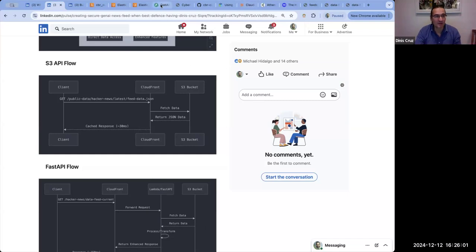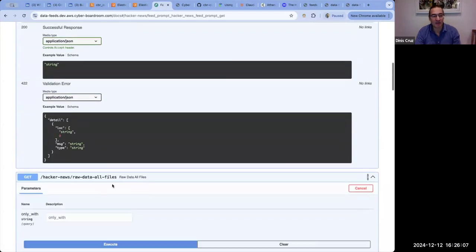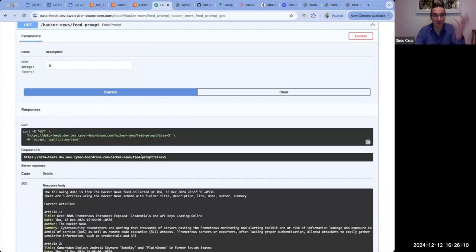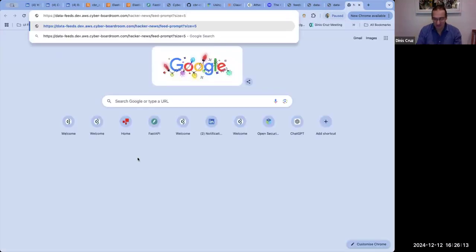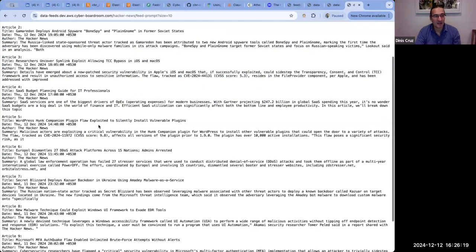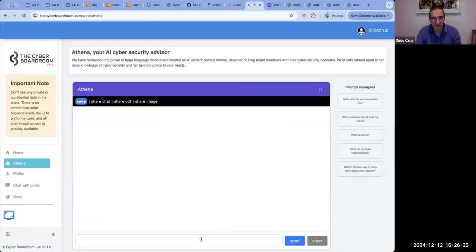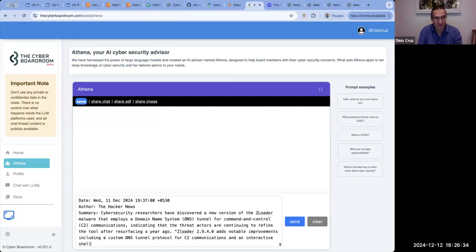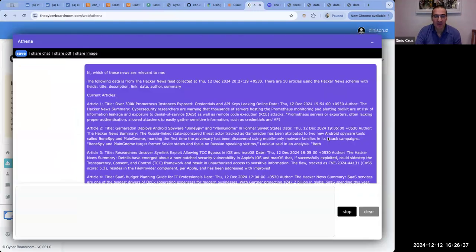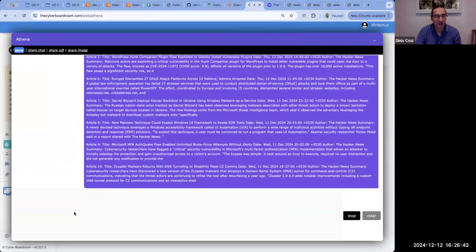And just to wrap things up, the idea here is that you get this feed prompt, and I will pre-generate this. This is actually on the to-do list, and again, all the code's open source, please contribute if you want. But the idea is that you get something like this: the following data is from Hacker News being collected. Then the final little integration I'm going to add is to come in here and say, hi, which of these news are relevant to me? Of course, I'll make this integration much smoother. And then you get a nice view of which of these are actually useful.